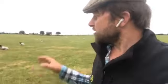We are just coming down to our pond. We're in our field of sheep. We generally buy in ewes and lambs, or we buy in young lambs later in the year to fatten them through for lamb meat. As you can see, we've just sheared them. We sheared them a couple of weeks ago when it was really hot. They were, as you imagine, very grateful to have lost their wool.